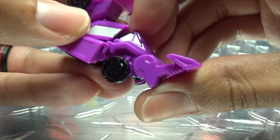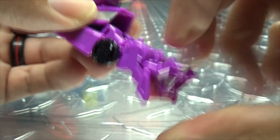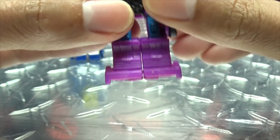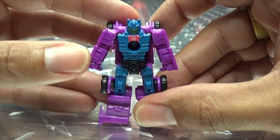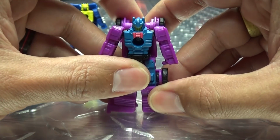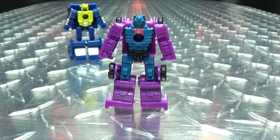And then we take this section, and this just comes back like that, and then legs come down, that becomes his heels. That's pretty clever. And split the legs, and there you go. There you have Roller Force in his robot mode. And he's just a little guy.